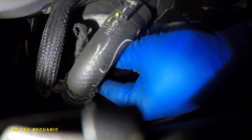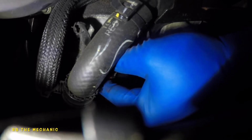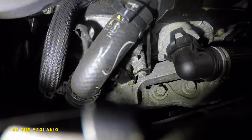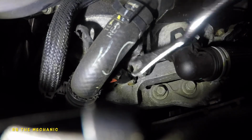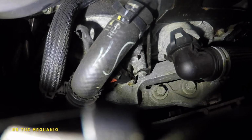So now we need to get that connector on, and maybe we could use this fork to push it down, and make sure that red tab clicks in. Bada bing, bada boom. Double check it. Sensor is nice and good. What we're gonna do next is we're gonna come back out and finish out the job, and we're gonna do one more thing.